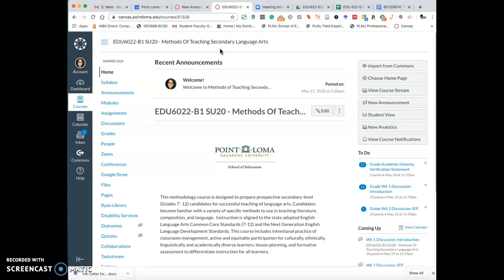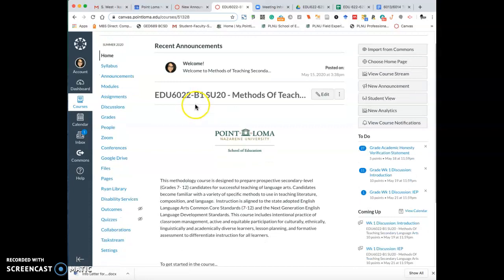So you each have your own specific content area that you're going to be specializing in, but it all has to fit in one Canvas course online. So we have courses from 6022 to 6029 all in the same place. When they label the course, it had to be the very first number in the list, which happens to be 6022, the Methods of Teaching Secondary Language Arts. So because that's how it's laid out, it'll look like you're taking the language arts content specific methods course, but you aren't. You are still in the course for everyone.